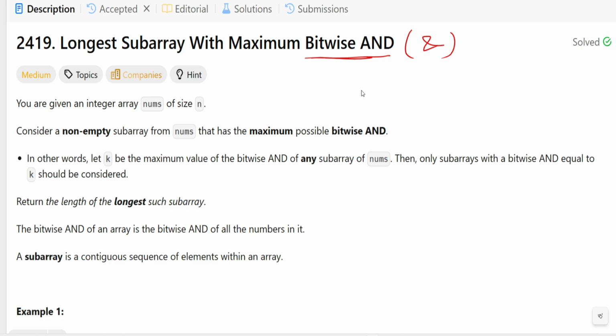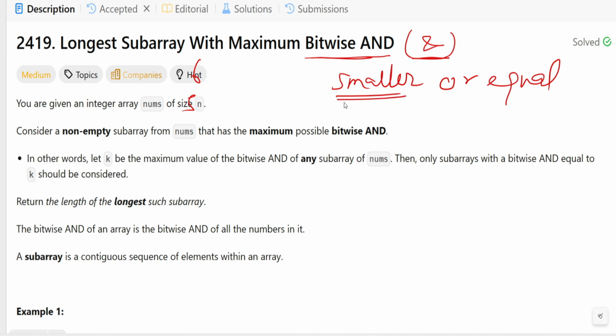Either it will become smaller when we apply the bitwise AND operator anywhere, or equal. As you have seen, we have applied 6 and 5. So when we apply this, it will become either smaller or equal when we apply it to more numbers. I hope you understand, right?